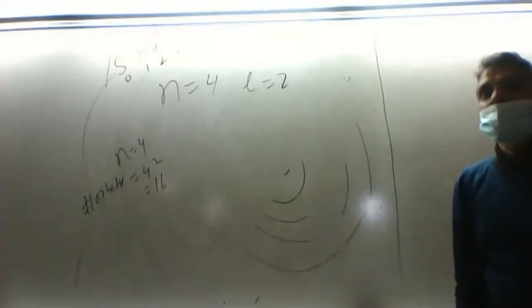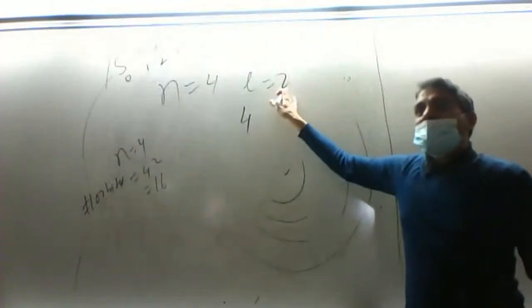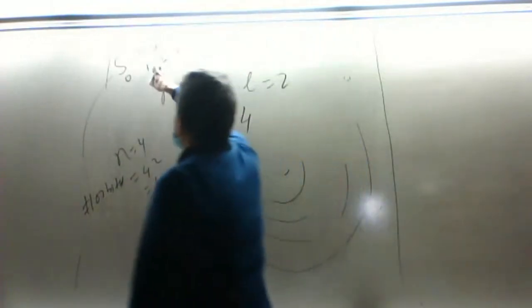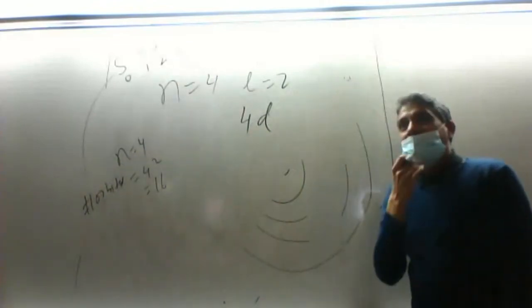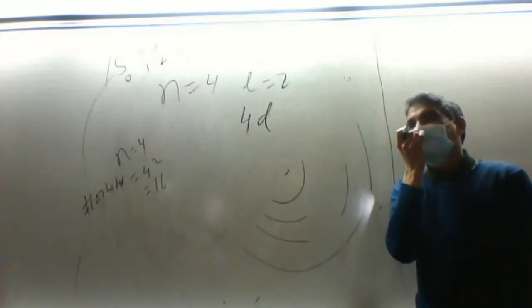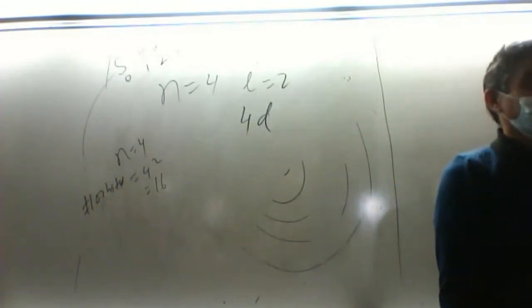Suppose I have 2 here. 2 here. What will be the name? 4 is 4. Within 4, there are 16 seats. And out of those 16 seats, I'm just talking about one seat. And the name of that guy is D. 4D. Makes sense or no? I think it makes sense, right? It needs some practice.